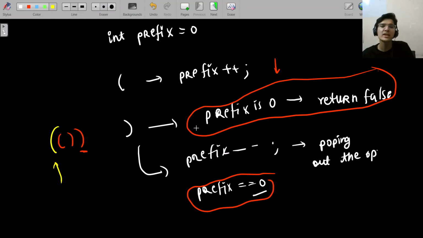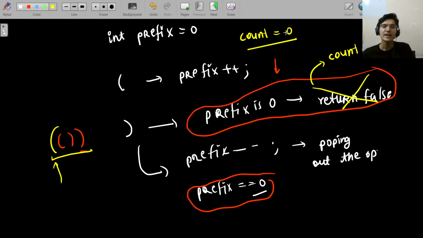This costs one operation. So whenever you get this kind of scenario, instead of returning false, just maintain a counter and do a count plus plus. It's that simple, right? These are the operations where your code is failing. Prefix will still be zero, because you have to do a minus minus, but it's already zero. You cannot do a minus minus. That means you do a count plus plus. Count is storing our final answer, right? It's that easy when you think about it.